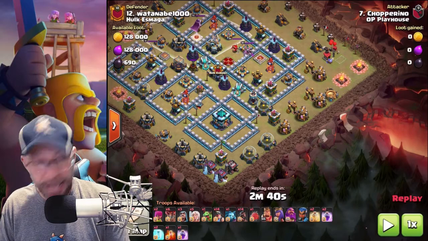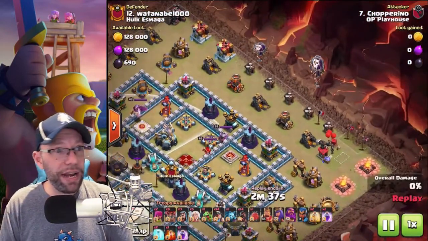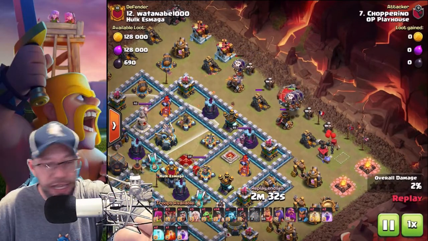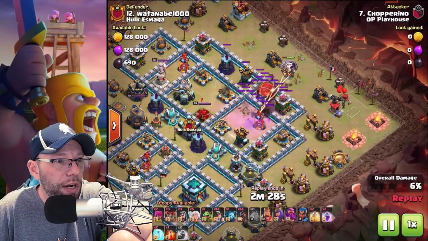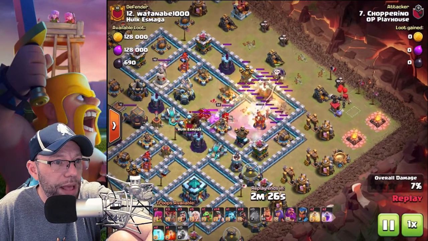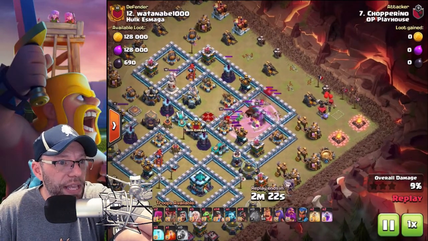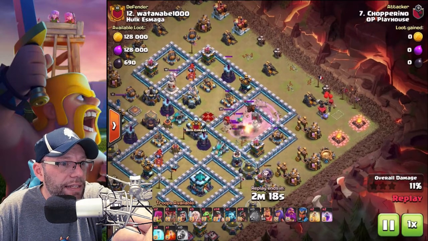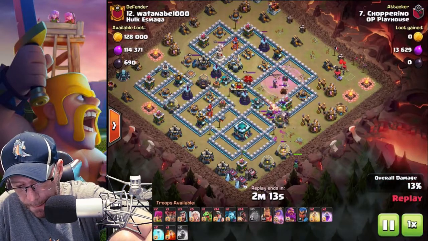Beautiful, beautiful attack. Let's watch how he did it. So there is the Coco Loons. There is the battle blimp. Battle blimp gets into where it's supposed to go. There's the rage spell. Blimp pops, or he popped it, and takes out the multi. What else did it take out? Didn't take out the queen, didn't take out the CC, but those come over.